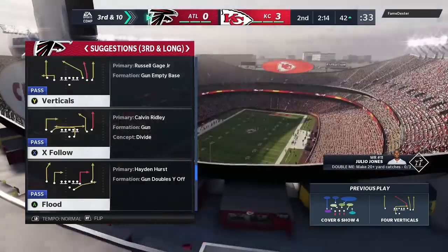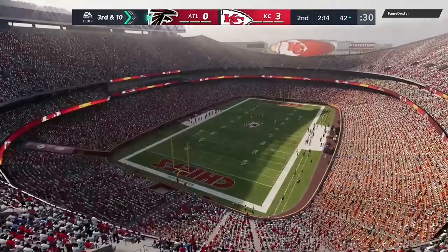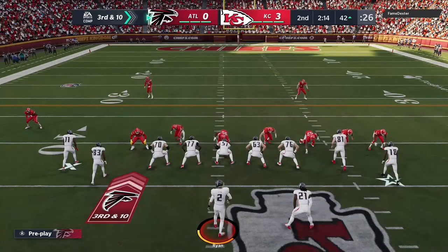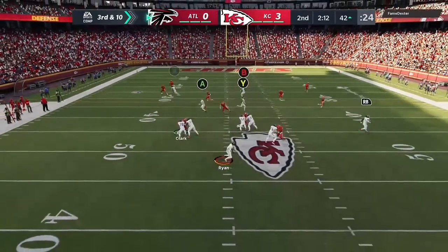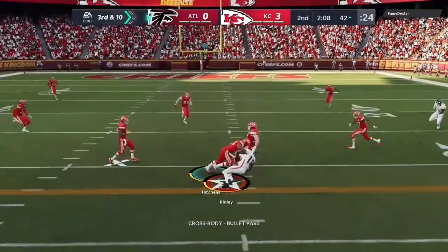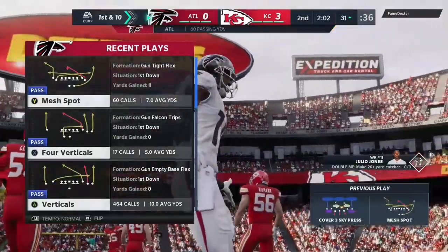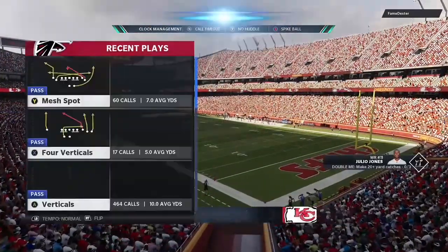As soon as I saw him break contain and get outside, my first thought and my eyes gravitated downfield because nowadays, most of these quarterbacks, when they do that, they want the big play downfield. They don't want to throw it short. In this case, he took the shot. It fell incomplete. Man open, that's Calvin Ridley. And he is going to have a Falcons first down as they're able to get the third down conversion. It's a gain of 11, and the Falcons pick up the first.